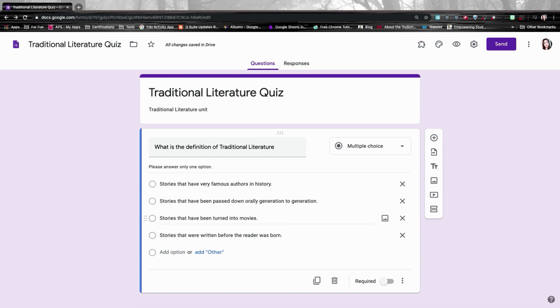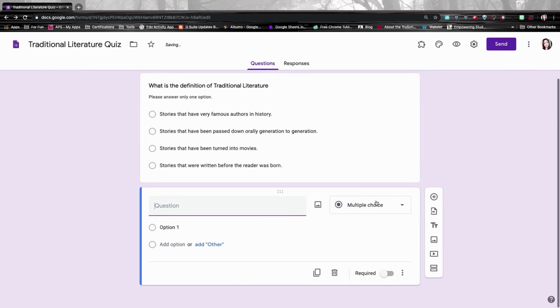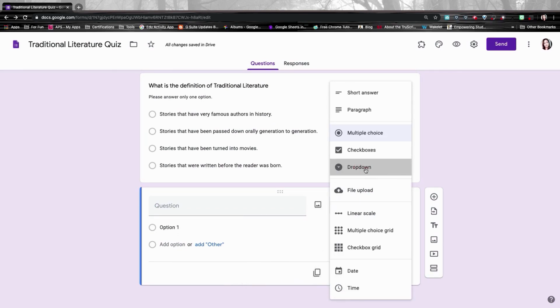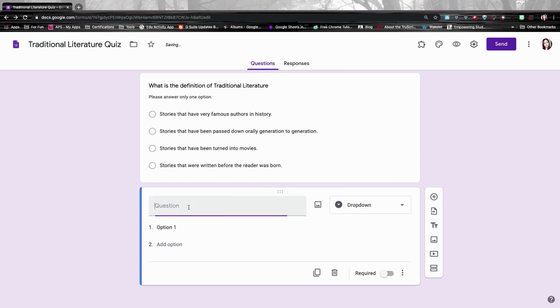So now we're going to look at another different type of question style. I'm going to go over to that menu bar on the right and click on the plus icon again to add a question. And instead of a multiple choice question this time, I'm going to create a drop-down version. Now, I usually like to create a drop-down with student information. You can set up a quiz where it automatically collects emails, but I like to just sort of add an extra layer of protection by having the students select their names.